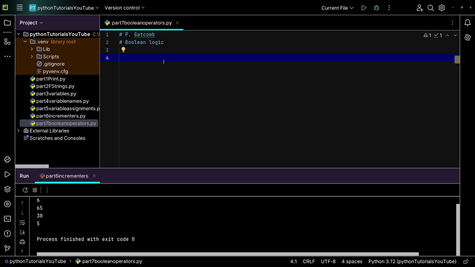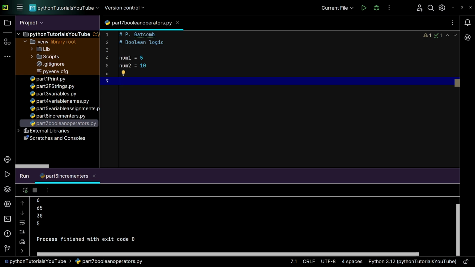Now there's a lot of different operators here. So to keep this one simple, I'm going to go ahead and create a couple of really basic numbers here. So I'm going to create num1 equals 5. I'm going to create num2 equals 10. Keep it nice and simple for us today. So we're going to take a look at the results of several of these and go over what different ones mean.